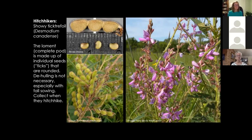They stick very effectively, and they've got those pods. These are here. You can see there's 3 little individual seeds found in each little tiny compartment there. The entire seed or pod is called the loment, with 1 little individual seed in each tiny compartment. You don't have to worry about taking the seeds out from inside that hull. You don't have to get that specific. It doesn't have to be super time consuming.